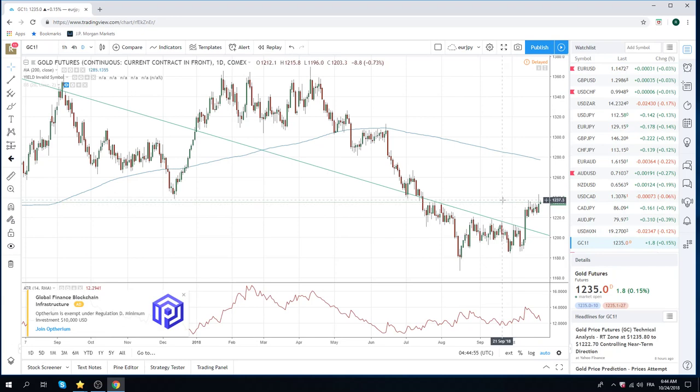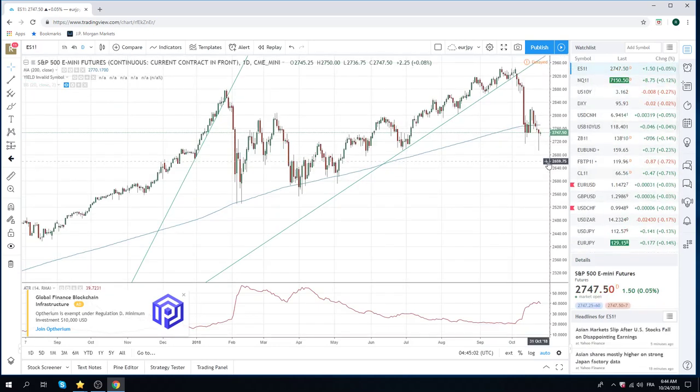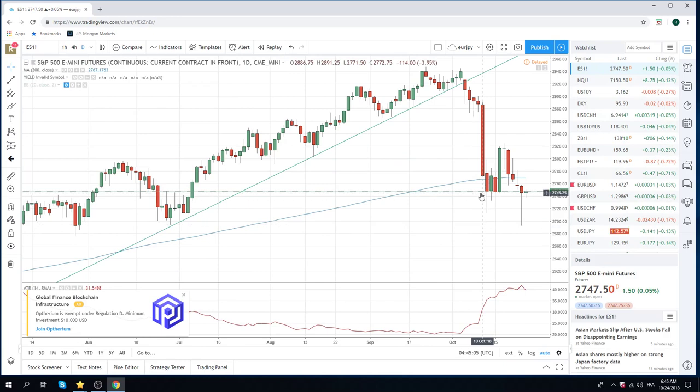Gold — stay in bid, even with that big equity turnaround last night. That bar — wow. At one point it was 70 handles off the lows when we were up at 56. Still a red day, by the way, which is interesting in itself. This is now going to trade around in sideways motion. You want to start selling it up near the 200-day, which is 27.70, but there's also going to be dip buyers now after that bar. So we're looking for sort of a 70 to 20 range for equities going forward over the next couple of days.